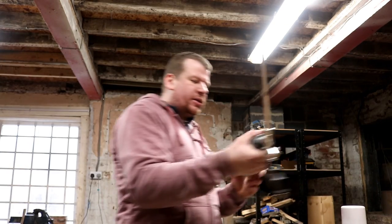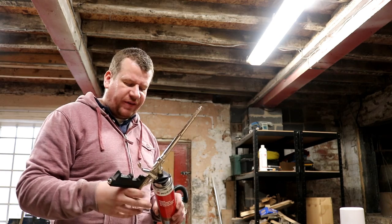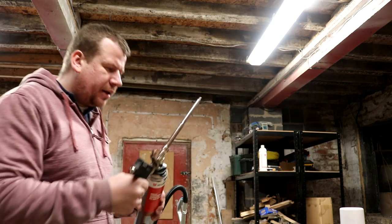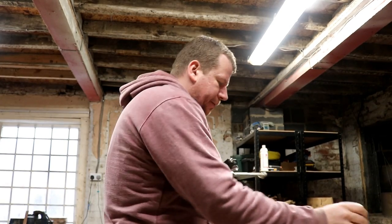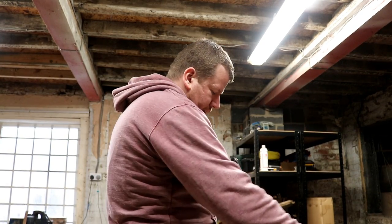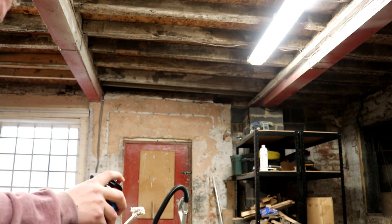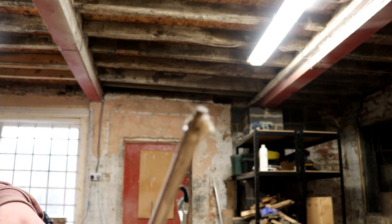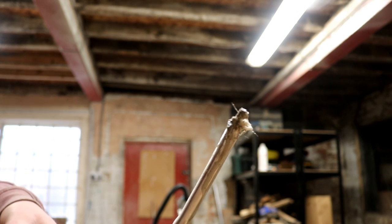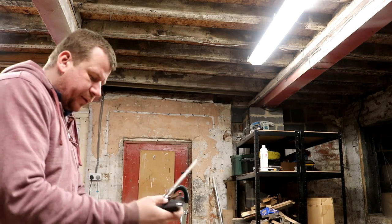Before I go into town, I'm going to use what's left of this foam in a hole down here, then I'm going to clean the gun. Right, the gun is now empty. I've got the foam cleaner. I spray it on that foam there. You can see it totally dissolves it. So that's how this stuff works. Right, so we'll close the gun off.